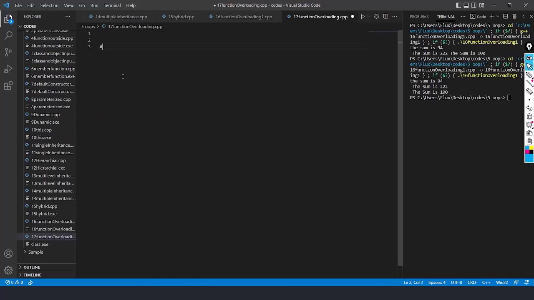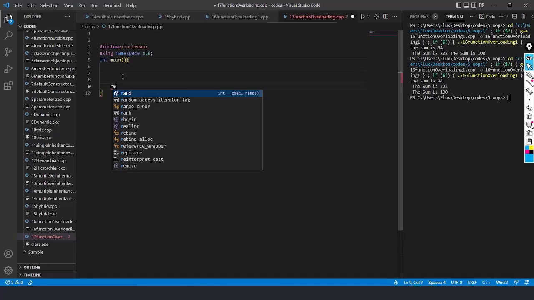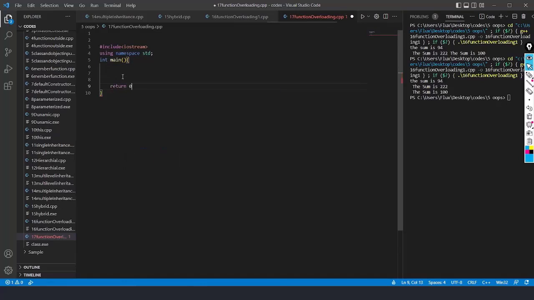So hash, I'll write the basic template, hash include iostream, using namespace std, and I'll write int main, and I'll write return 0 at the last. Alright, now we have to create a class for this.